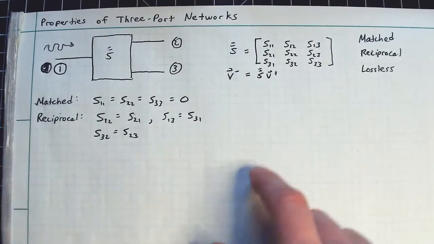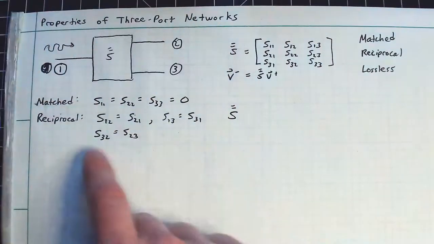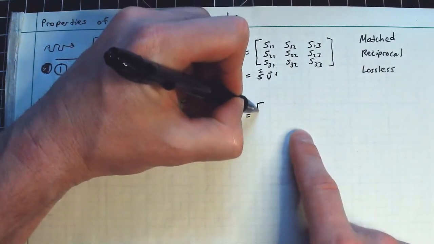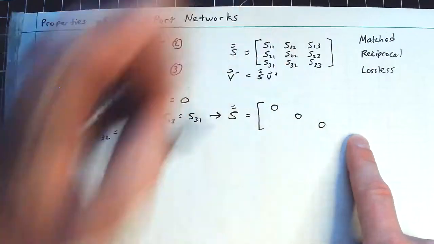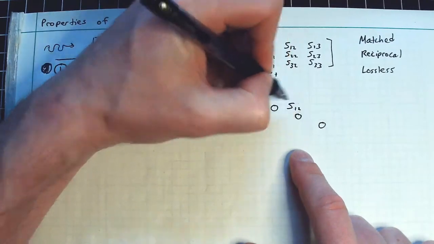So if you impose these two conditions simultaneously, basically, that would imply you get an S matrix, a scattering matrix, where my diagonals are all zeros, and these off-diagonals are all equal to each other. So I'll just write something like S12, S12, S13, S23.